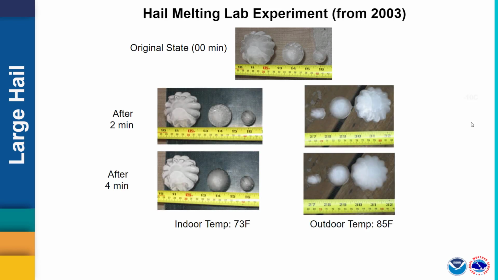So here we compare the 2 runs, just having them sit outside or indoors with nothing going on, no water, no wind or anything, just sitting there to see if they would melt. And you see with the indoor temperature run, which represents a very warm environment, summertime, there was very little melting, even after 4 minutes, about the point when the hailstone will reach the ground. Very little melting at all.